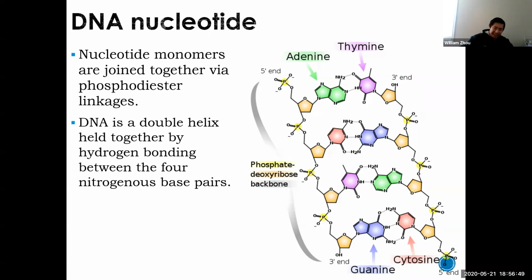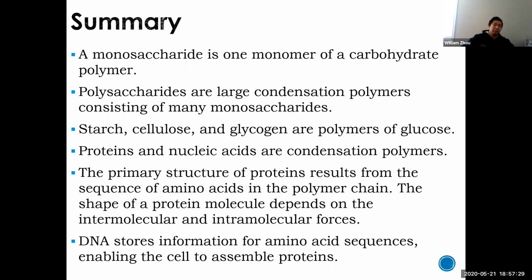So you need to know that DNA is a double helix. A helix meaning spiral, double because you have 2 strands, held together via hydrogen bonding between the nitrogenous base pairs. And the backbone is composed of a polymer of phosphate and ribose, via phosphodiester linkages. That's the extent you need to know about DNA. You do not need to know all that detail you learned in grade 12 bio. This is the chemistry version of that. So do you have any questions?